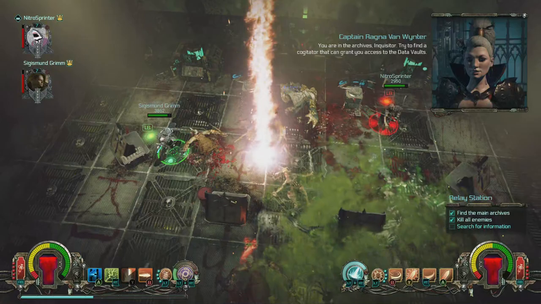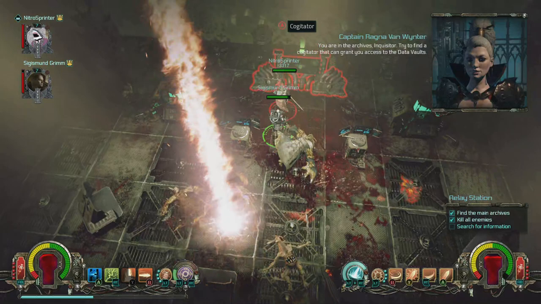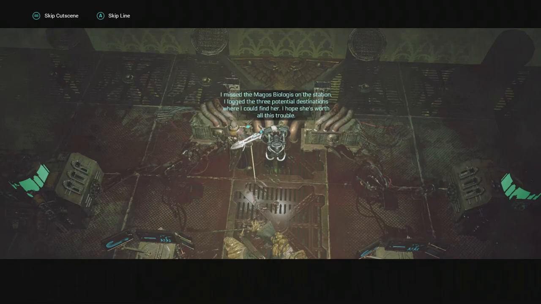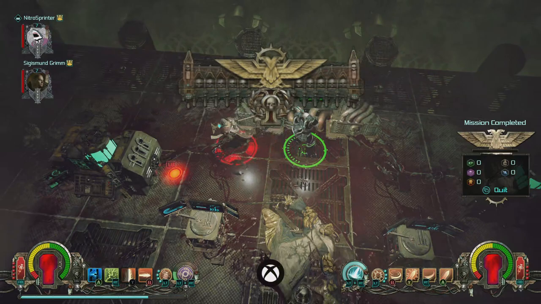You're in the archives, Inquisitor. Try to find a cogitator that can grant you access to the data vaults. All right. This is the central cogitator. I missed the Magos biologus on the station. I logged the three potential. Well done. An achievement.